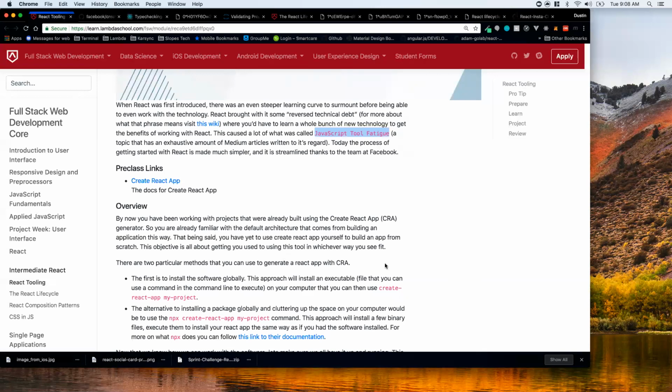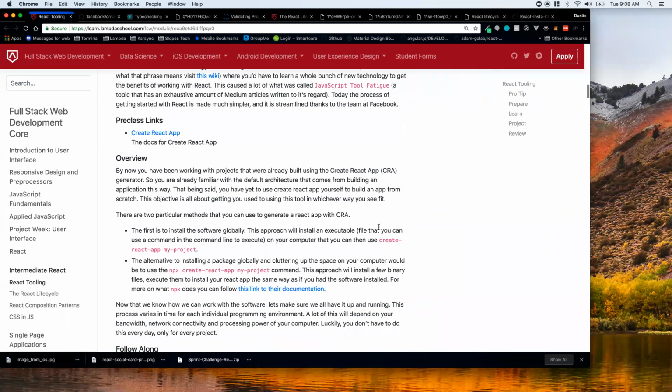So far in the projects that we've done and that you've had set up for you, we've been in files that were built using Create React App. So before you even got into this lesson and built your first project with CRA, you were getting used to the file structure, you were getting used to how it sets everything up. But let's explore that a little bit today. So there are 2 ways that we can use CRA to generate a React app.